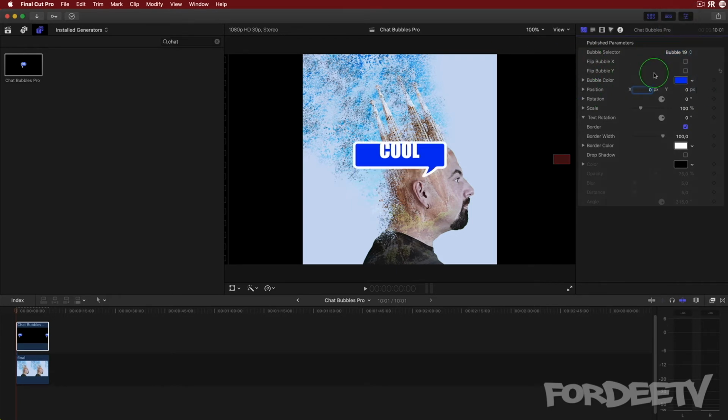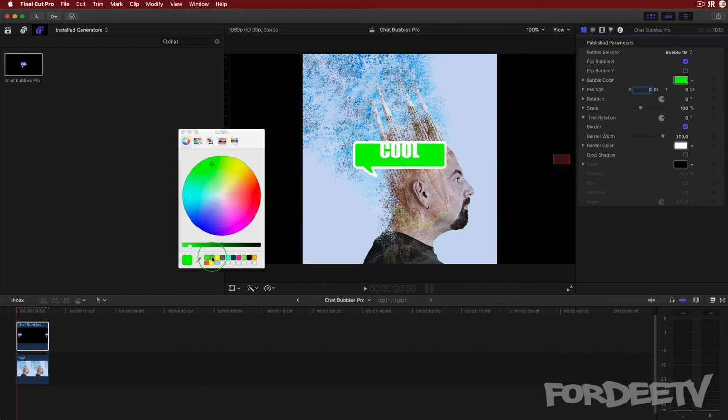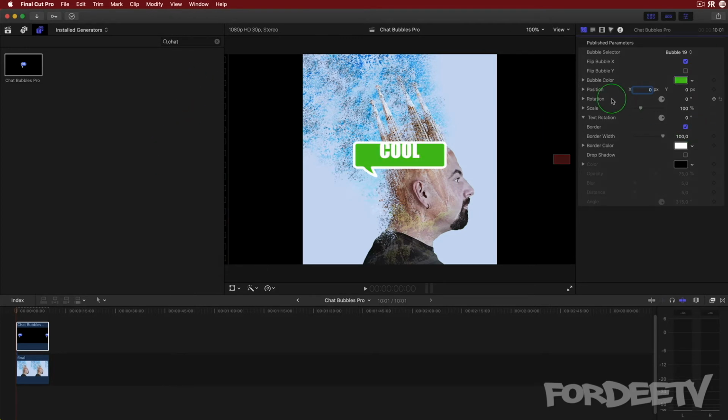And here we go. So first off, you can switch the X and the Y of the bubble. If I click on this, notice that it added the little piece that's like from a comic book that would be saying it's coming out of your head. That changes its orientation when you click on flip X. If you click on flip Y, then it changes it to be upside down. So maybe your character is on top and you want the bubble to come from the bottom. Boom, you do that. I'm going to go ahead and turn this off. I'm going to leave flip X on. And if I want to change my bubble color, all I have to do is come over here and make a selection. Let's set it to FordeeTV green, bam, and then there we go.